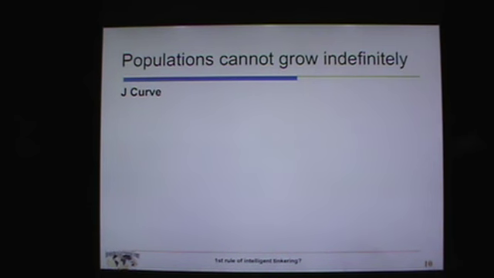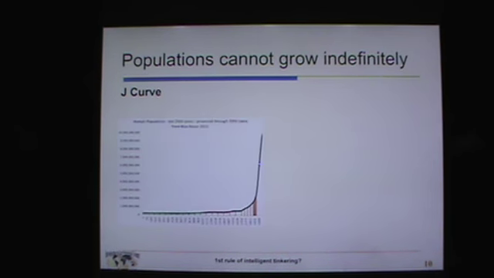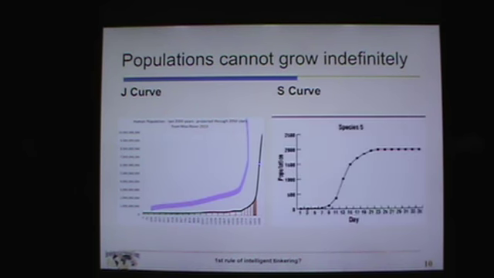So, let's look at this ideal J curve. This is actually a human population. You've seen this several times. Versus a thing called an S curve. So there you've got the J here. See the J? Yeah. The S-curve is when a species reaches a certain point and plateaus off, that S-shaped curve.